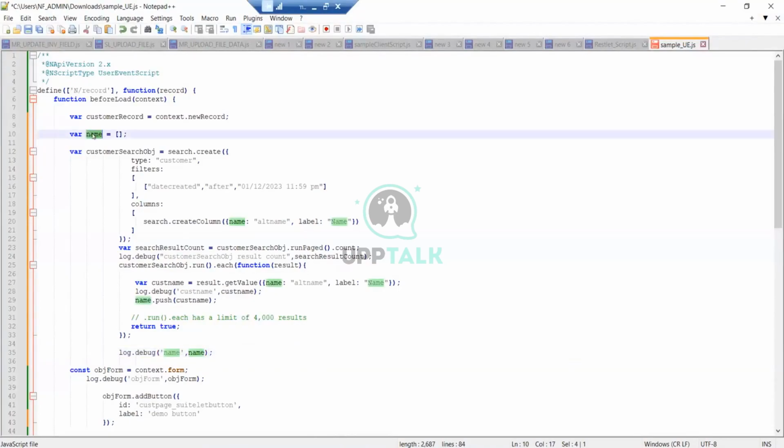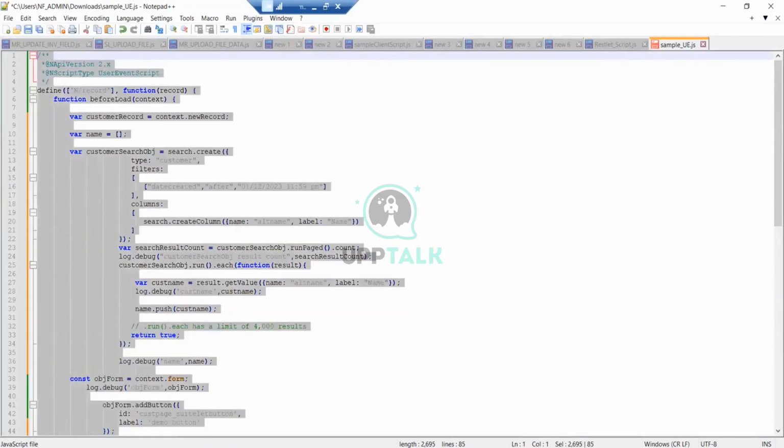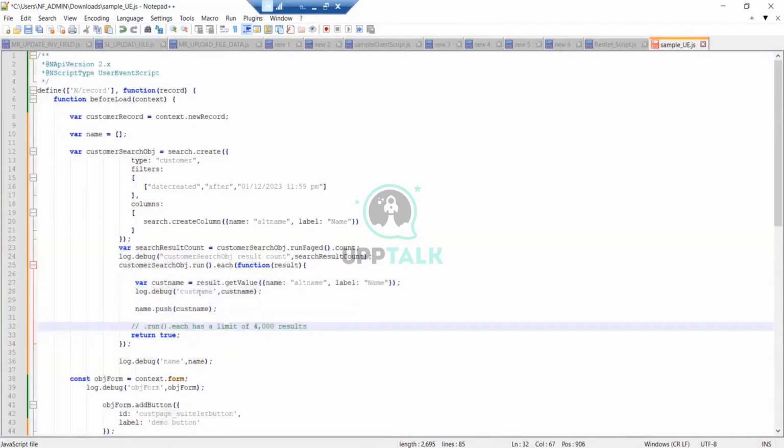I declared this variable as an array, and all the data which will be coming under this saved search, all the names, I'm putting in this array. We saw it for Kevin label. Then after that you do a log to actually look at it. In the debug log you actually look at the data. What data is coming?